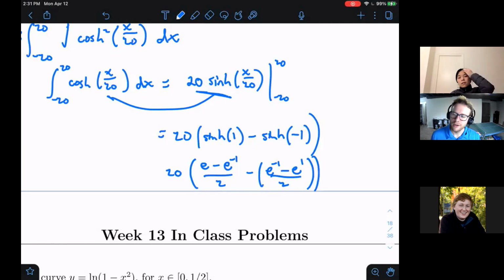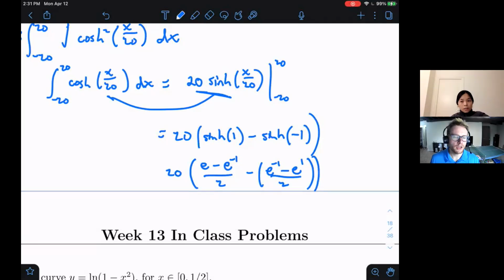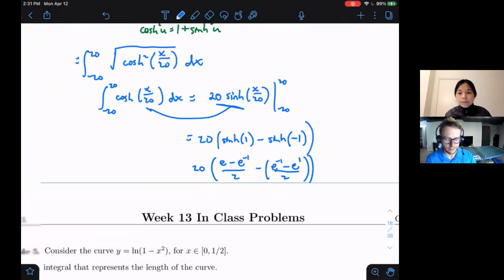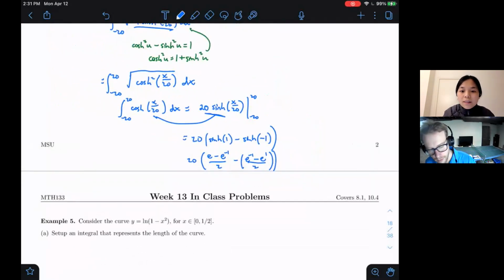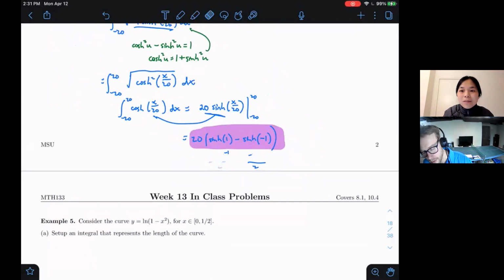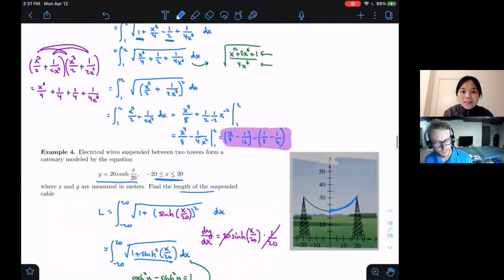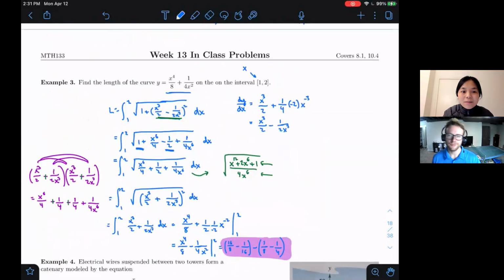Yep. No problem. Good. Anything going on in the Q&A, Yuan? Nothing about this problem. There's one asking about the previous one. The previous one? Yeah, the previous example. Oh, okay. I must have not given enough time to type questions. Yeah, someone's asking how did you get these numbers in purple.